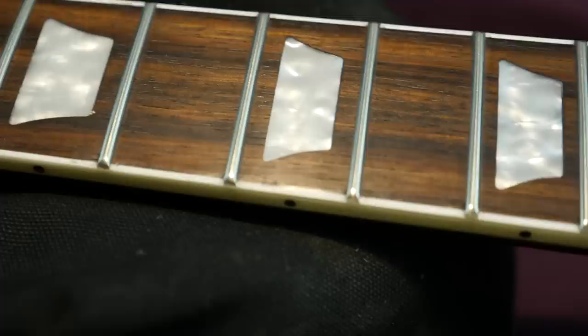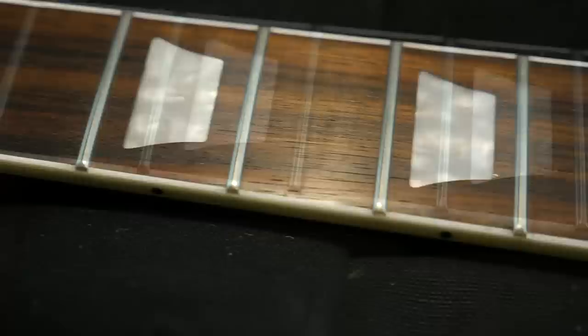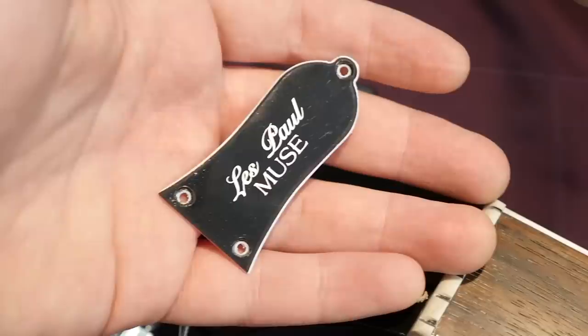QC-wise on the neck, you can see there's some light divoting within the binding. I mean, it's not super chewed up, but even the Gibson versions have some stuff like that, so I guess it's just kind of come to be expected at this point, unfortunately. It's nothing that really super catches your eye, but it definitely is present. One of these days I need to get a macro lens so I can show you guys this a little bit better. And the truss rod cover disc reads Les Paul Muse. And as usual, they drilled the holes for the truss rod cover crooked.